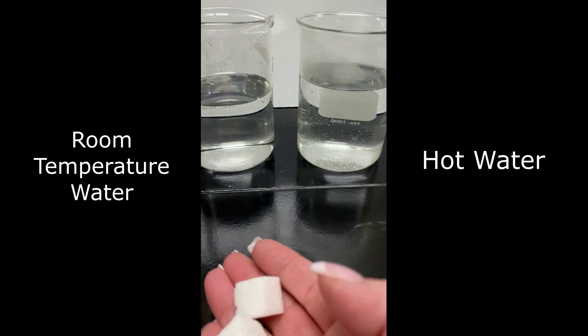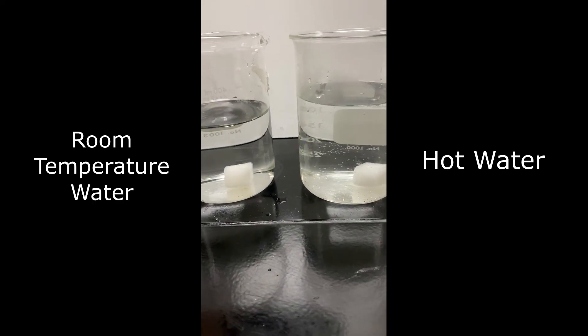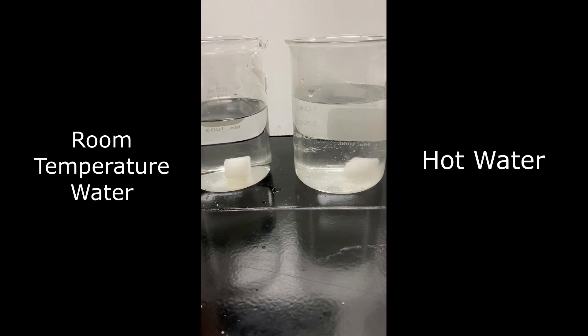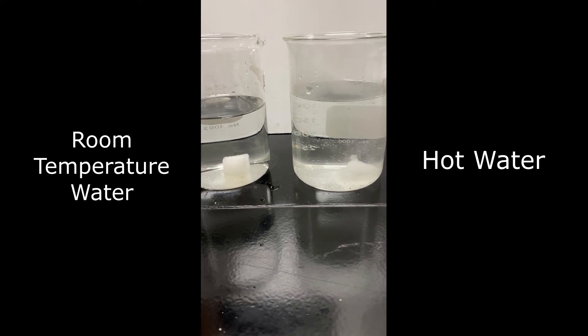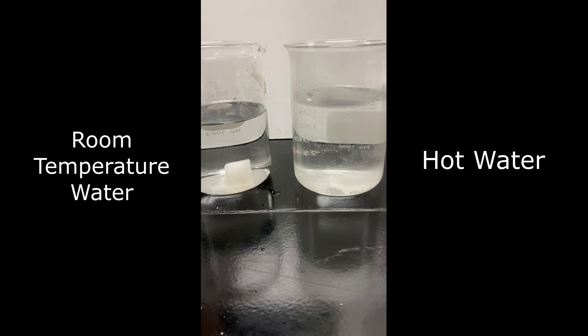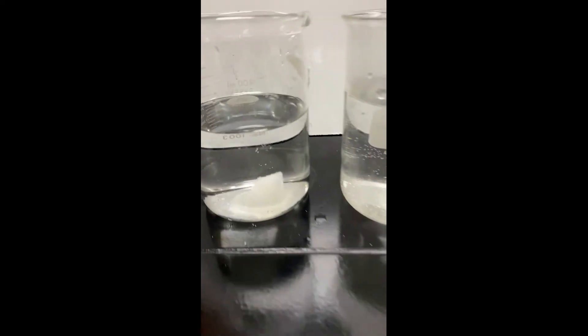Here's our final trial. I'm going to go ahead and put a sugar cube in the left beaker which has room temperature water, and the right beaker which I've heated up on a hot plate — almost up to boiling. You can see that the sugar cube on the right in the hot water is already starting to break down, fall apart, and fall to the very bottom of the beaker, and you can see the dissolving happening. The beaker on the left with room temperature water is a very slow moving process. We can already see that we have increased the rate of dissolving with the increase of temperature of our solvent. This will still sit at the bottom of the beaker without any agitation, but over time it definitely will dissolve — it will just take several more minutes.